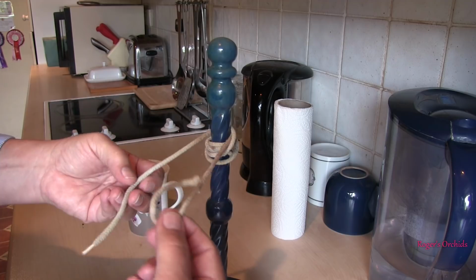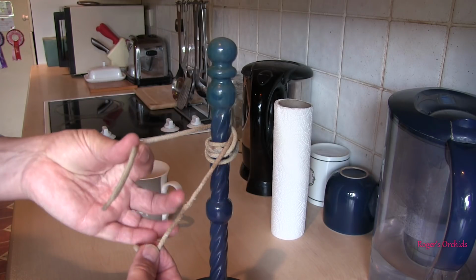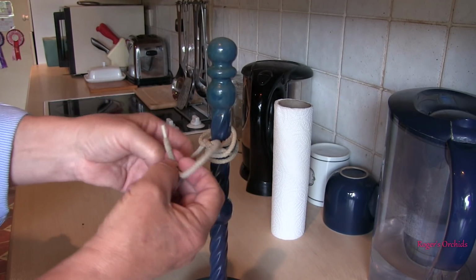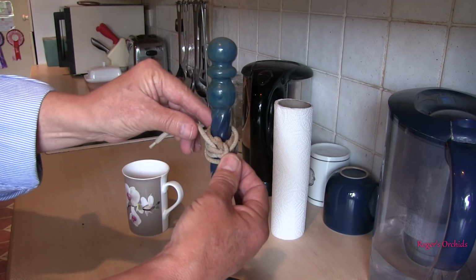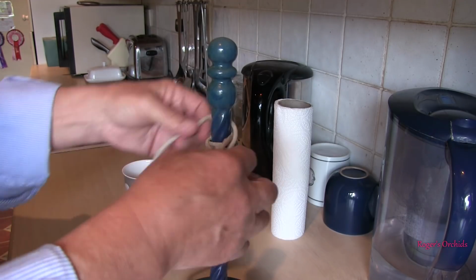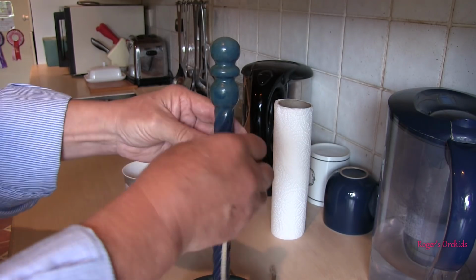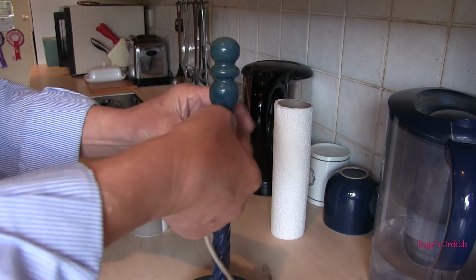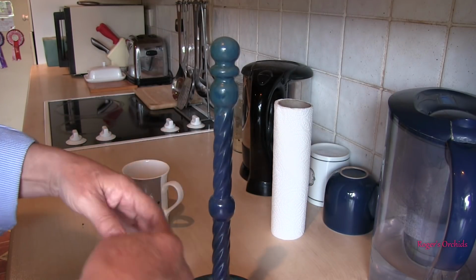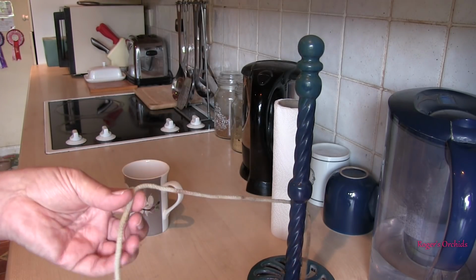And then again, whether you do right over left or left over right, just make sure you do the opposite with your second knot. So this time I'm going to go left over right, but then right over left. As long as you do the opposite, you'll get that magic pattern that pulls tight. I'll show you another one. This is useful because obviously all of these knots have got something to pull against. This one's a nuisance to get undone when you pull it tight. That's the whole point of it. It hangs onto your stake so that while you're doing all your other stuff it doesn't move or slip. You will often find times when you're tying in air and you haven't got something to pull against.